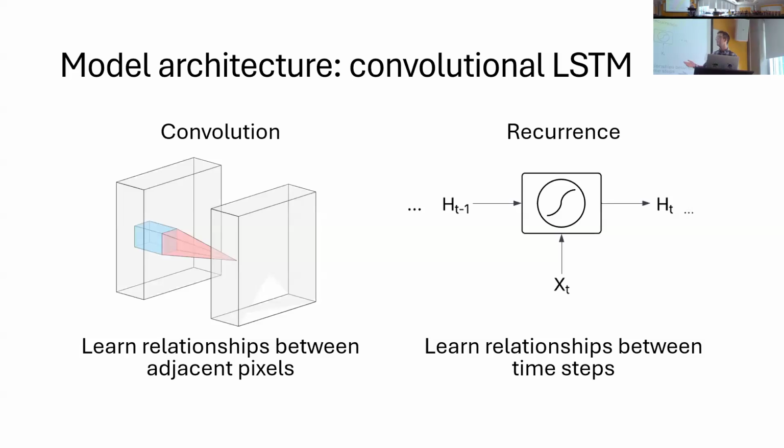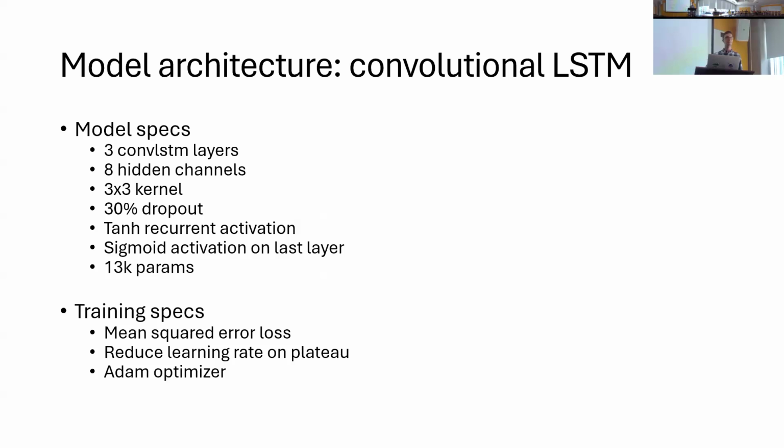The original paper that proposed the convolutional LSTM architecture applied it to forecasting precipitation, which is a problem very similar in a lot of ways to forecasting mortality. And there's actually a lot of evidence that this architecture performs well on geoscience problems in general. So we have good reason to be optimistic that it'll be beneficial here. If you're a deep learning person, these are all the specs of how everything was set up.